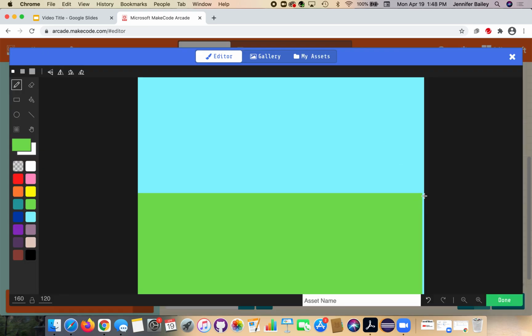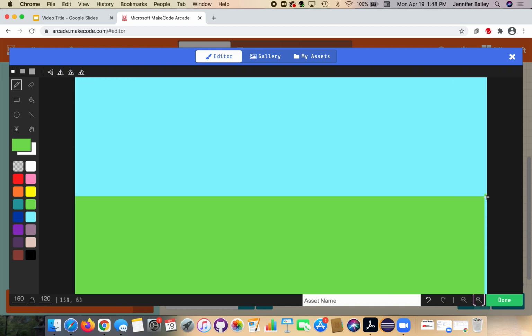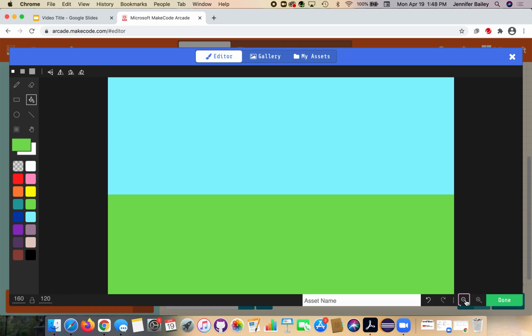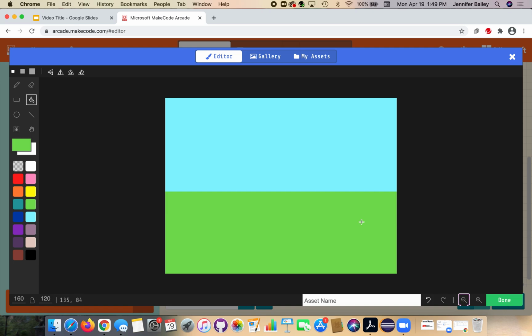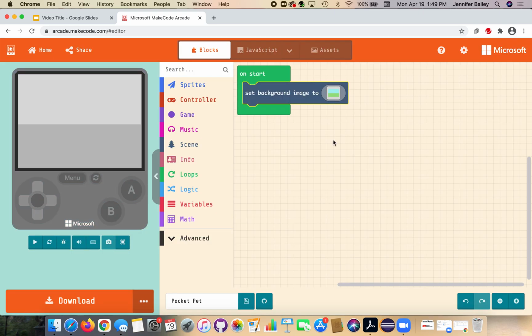There we go. Once you've closed off the edges here, it will let you use the paint bucket, but if you used it without the edges closed, the green is going to leak over into our sky and you're back to the starting point. Okay, so you can see here, half my screen is blue, half my screen is green. That's all I need for right now. If you want, you can come play with this later. I'm just going to click done.